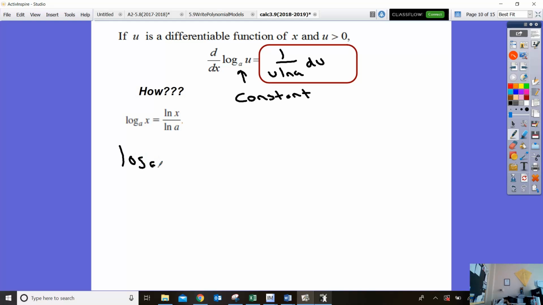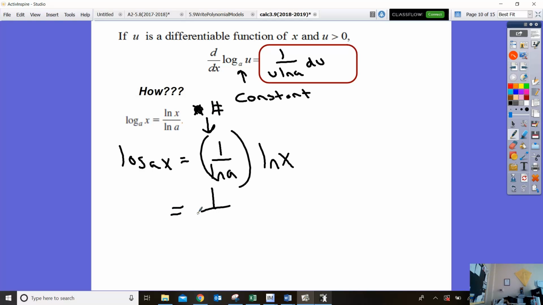Let's see, it's sort of like 1 over ln a. That's a number. That's a constant. Makes all the difference in the world. So how you might view this function is that it's 1 over the natural log of a times the natural log of x. Remember, this is a number. For all intents and purposes, it might just be 3. So we don't even have to worry about this thing really, do we? Nope. It's 1 over ln a, times the derivative of natural log of x, which is 1 over x, and then dx, whatever's left, which is exactly what the problem is.